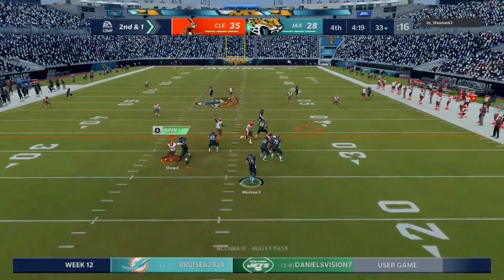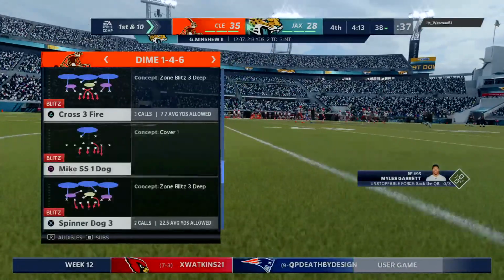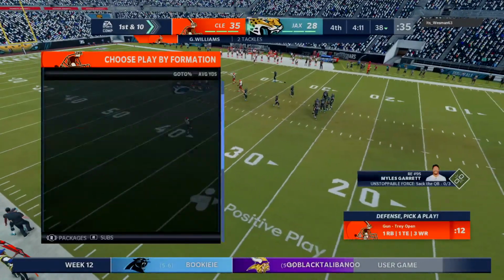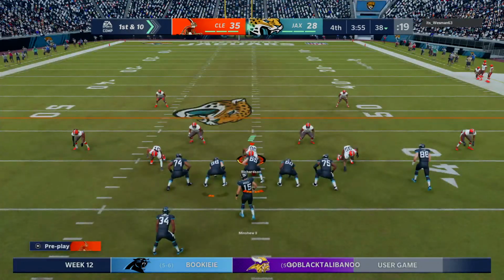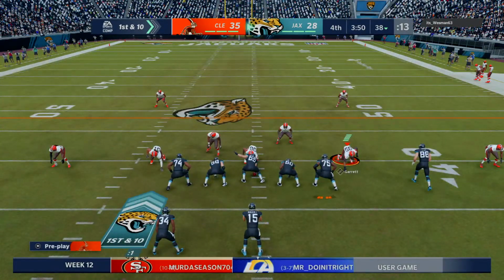And now the throw taken in by Chark. And he'll be brought down shy of the 40 at the 38-yard line. Jaguars. One thing you're hoping for when you run drag routes, you're able to hit a receiver in stride, and he can pick up a lot of yardage after the catch. But in this situation, the defense was effective, able to stop him before he could get a good head of steam going.